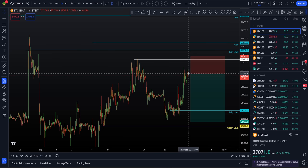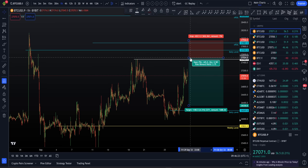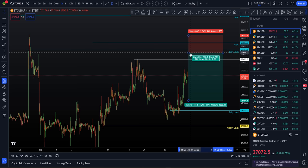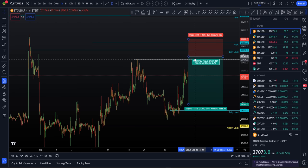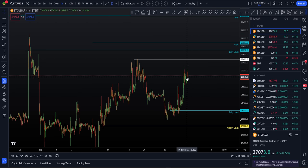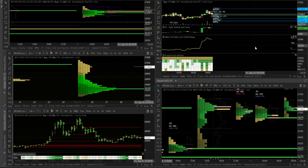Why am I not taking it then? Well, personally, I prefer to take these types of trade setups above highs of swing failure patterns. So I'm actually going to be looking for this high to be taken out. Where everybody has got their stop loss above that high, I'm actually going to be looking for the entry. When I get the entry alert, I zoom into the charts, look at the order flow, and make an informed decision based off the delta and the volume.